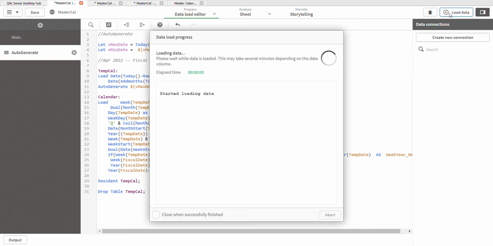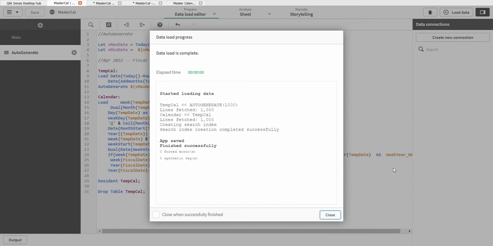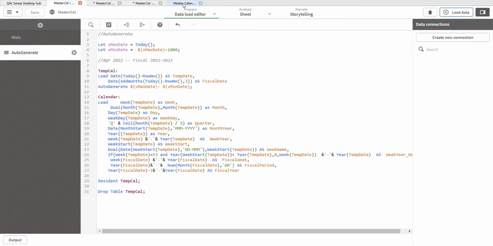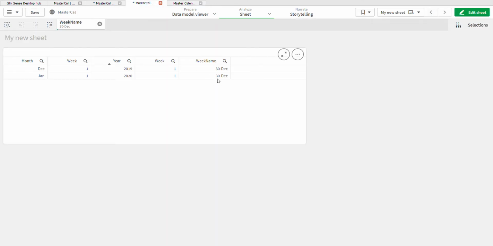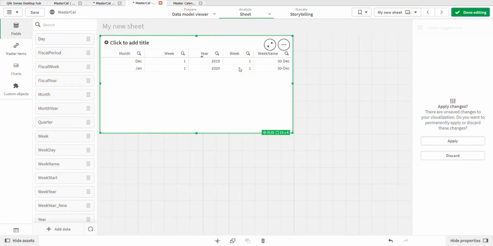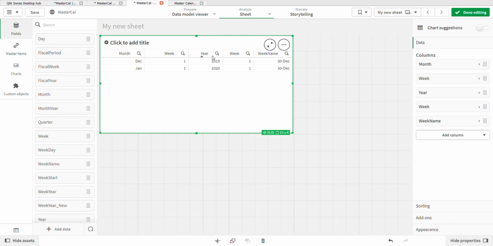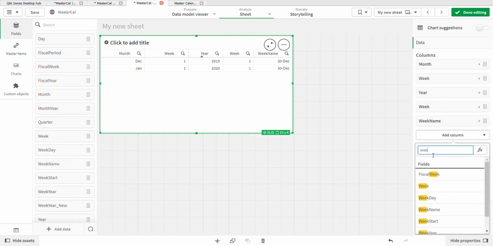So let's just click in here and reload it. Now if I go to the front end side, I'm going to go for fiscal week.